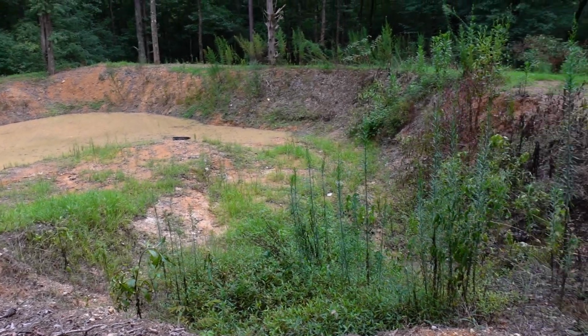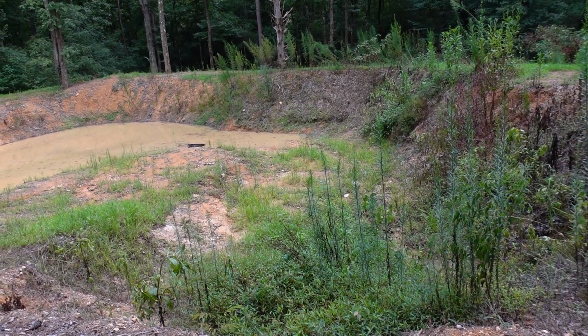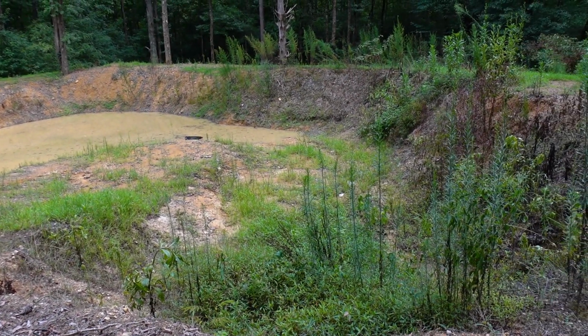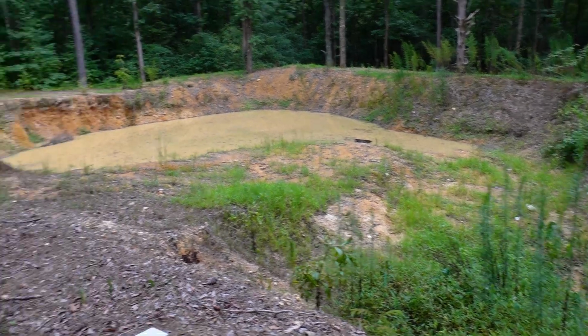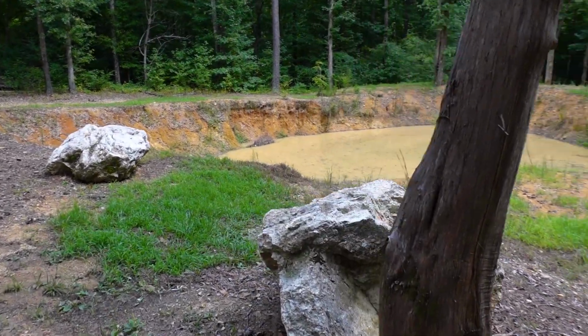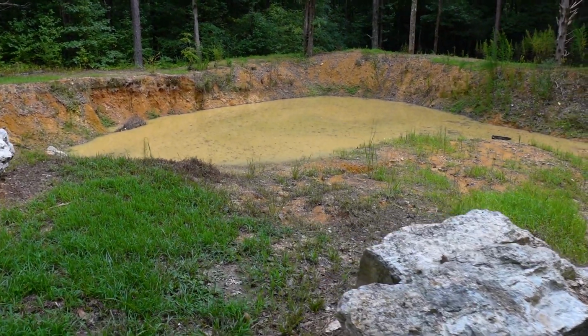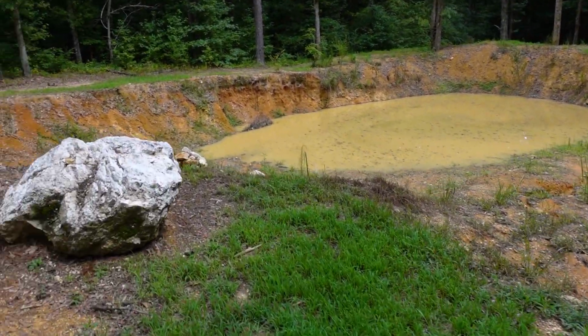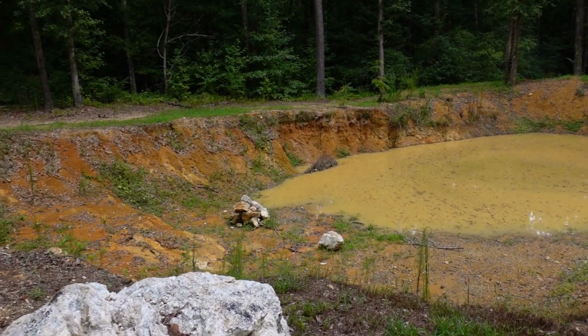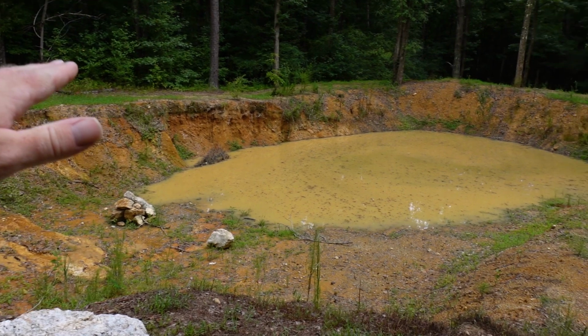So once this thing is full, like I said, it takes weeks for it to drop to this level. So once it's filled up, I think the pump wouldn't run that much. I don't think it would take that much to keep this topped off. And eventually, like I said, it's gonna seal up. There's so much clay in the ground here that it just needs that pressure, I believe, from the water to seal it up.